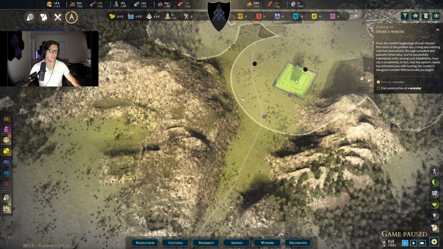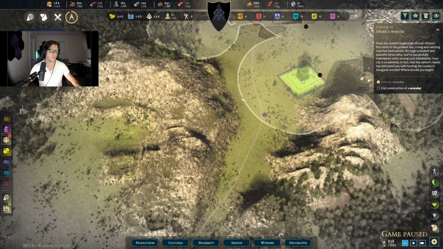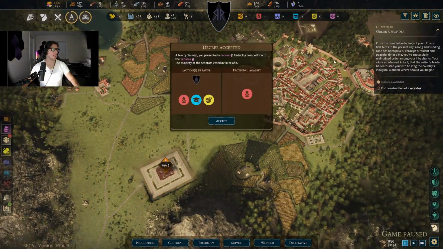Could do this. Yeah, let's do this. We'll put it... Must be outside rock here. We'll put it right there. We'll build that. It's going to take a long time to build that, but it's fine. Build. Uh-oh. Decree accepted.